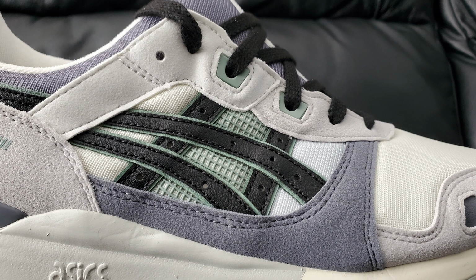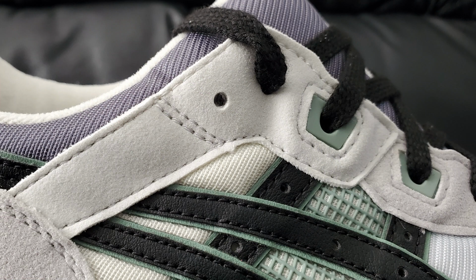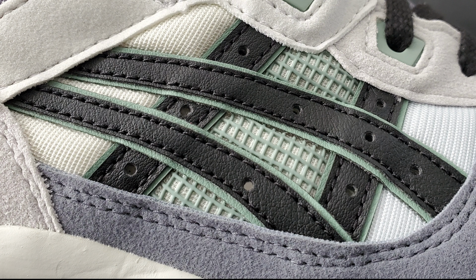Anywho, moving on to the middle-ish area. So in this section you generally have the Asics logo in the middle, and that's going to be outlined with a little bit of gray suede on the front area, and then, not suede, excuse me, a little bit of that same felt type material up there. And then on the back end, it's the same thing, just instead of that gray, you have a lighter, close to white, but not quite. You do have some of that gray on the front area here, right above there, at the bottom of the laces. And then on the inside, as I was saying, you do have the black Asics logo outlined in green, and then you've got a green mesh sort of thing going on behind it.